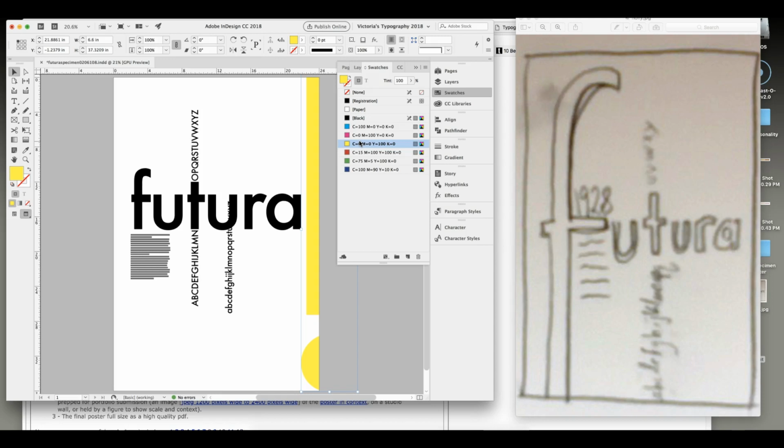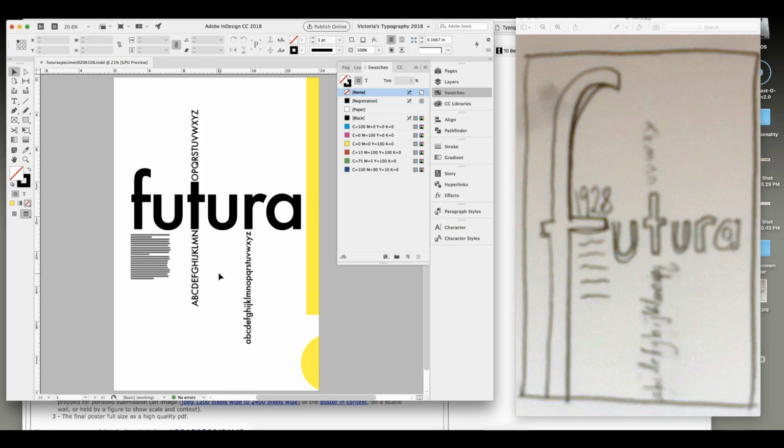So one of the things you're going to do when you do your larger thumbnails, your larger sketches of your 3 posters, is try and add color to them and see if you want color or no color. Okay? So does that help you guys start to get the idea? Okay, now it bleeds off the edge of the page. Now she's going to save it.